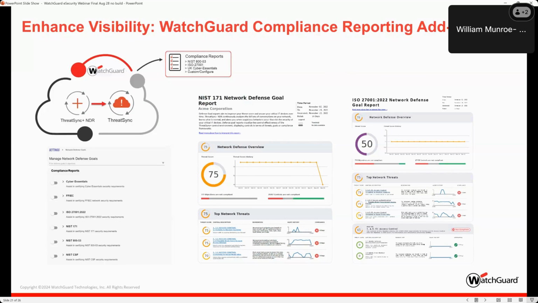These controls are operating and effective. It's basically an automated assessment of those controls. And if a control is ineffective, how you are mitigating that control to bring it in line. And like I said, within the product, we have NIST 853, ISO 27001, UK Cyber Essentials, and you can configure any control the way you want.